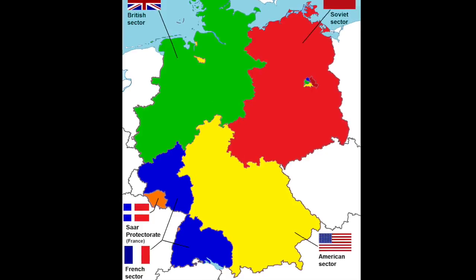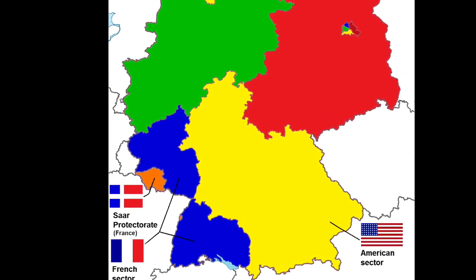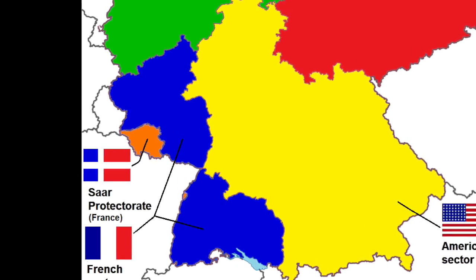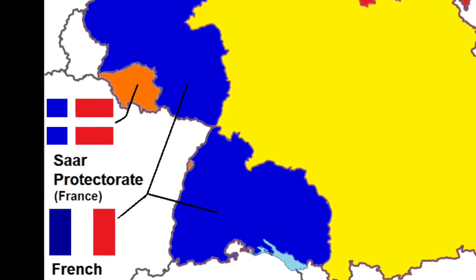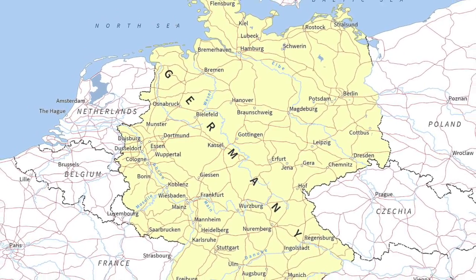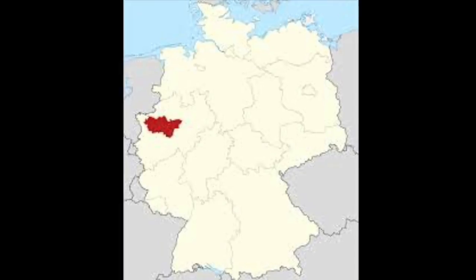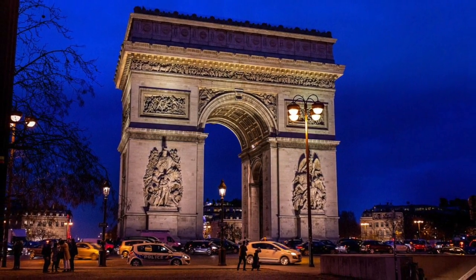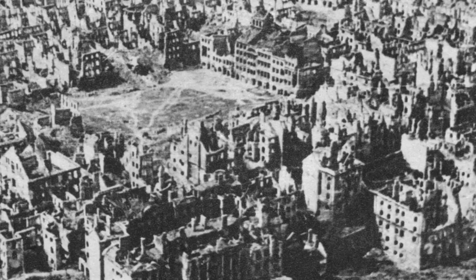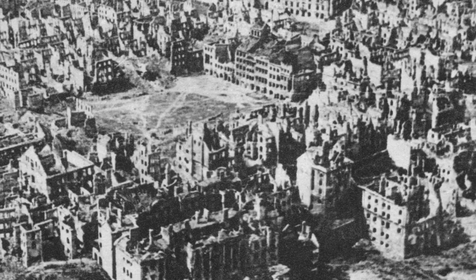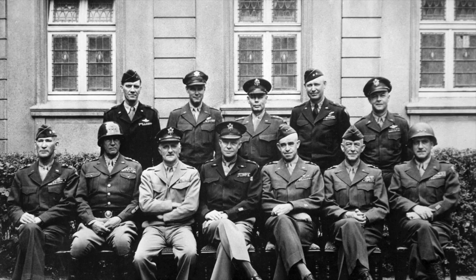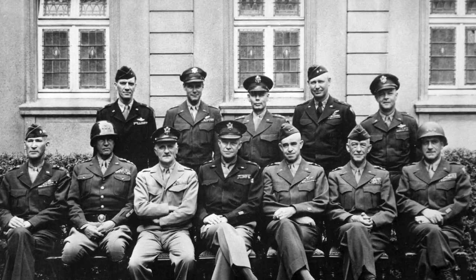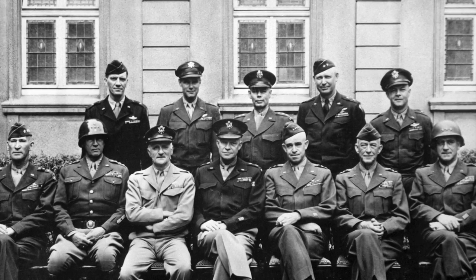Now, France had the smallest of the zones, and they were particularly given it because they were one of the Allied nations. However, they didn't have one of the most important areas. And France, instead of these 4 zones, wanted to divide up the whole of Germany and bring the Ruhr under control of 2 or more nations in which France had strong influence. They also wanted many independent states, and this was all simply to increase the security of France, who had obviously been affected by the wars because of Germany, who had gone through France in both wars. France were also a major factor in ensuring that the ACC could not function effectively. The ACC is the Allied Control Council, but I'll talk about that a bit later in this video.